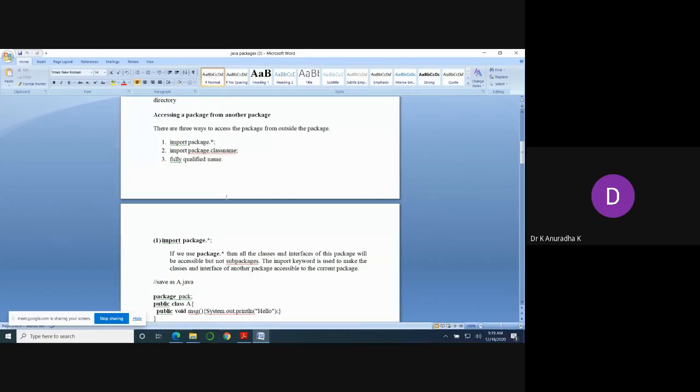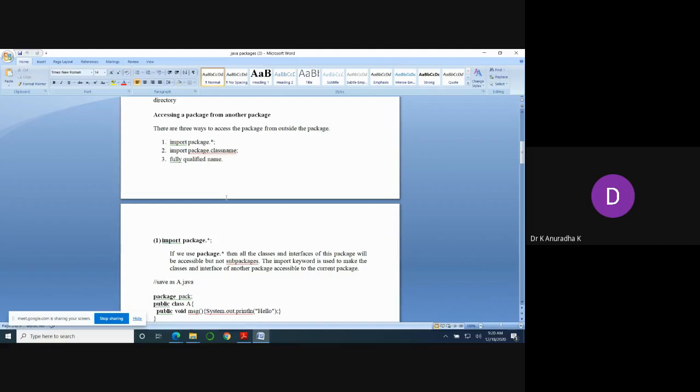Directly by writing import pack1.*, the Employee class is imported to your program. That is the second program. But when you want to import the Employee class of one package in another package, we must take the access modifier for that class as public only. That's why we write public class Employee. Only if you write public is the Employee class of one package imported to another package. If you don't write public, it is default, no?